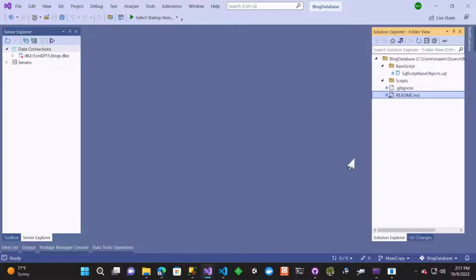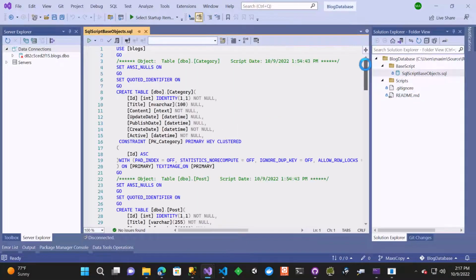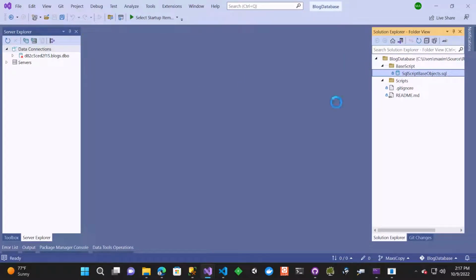So here now we've created our database structure into a SQL file that we can use later on and basically be able to recreate it at any point of time.